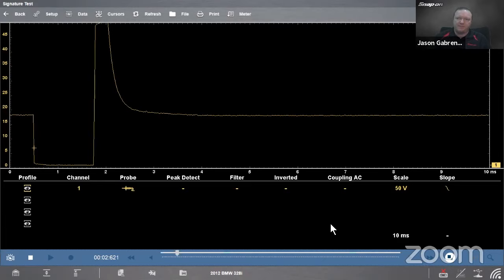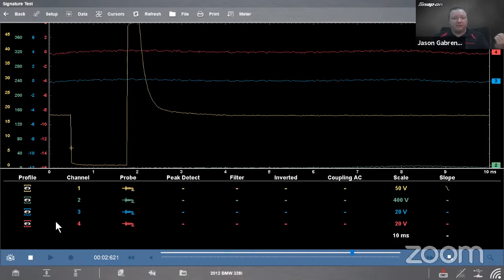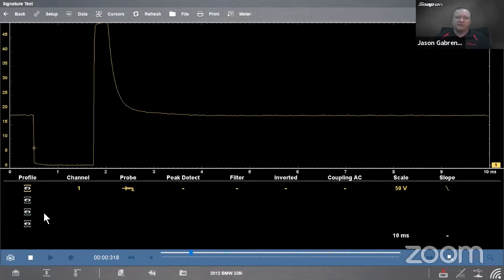If we look over here on the left where it says profile, this is where I could add additional channels to my signal. So if I wanted to test more than one thing at a time and see how they compare over time, on my Vantage and my Zeus, I can have up to four channels on the screen. On a Modus, Triton or Vantage, you can have up to two channels on the screen, so you can compare two things at the same time. So in this case, I want to look at one thing, so I'll turn the rest off.